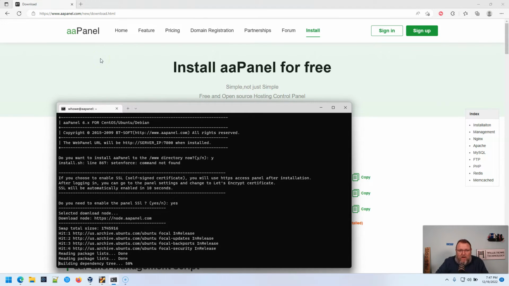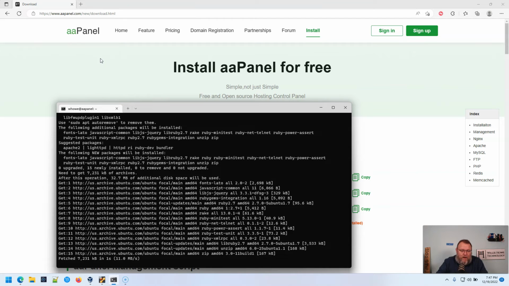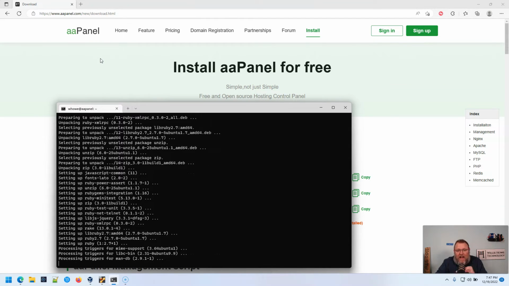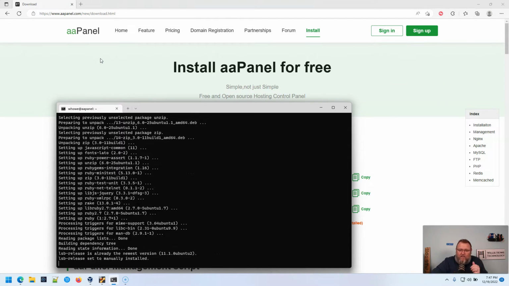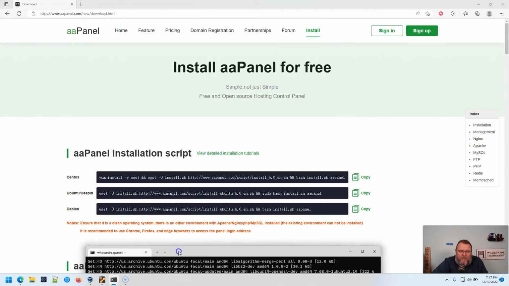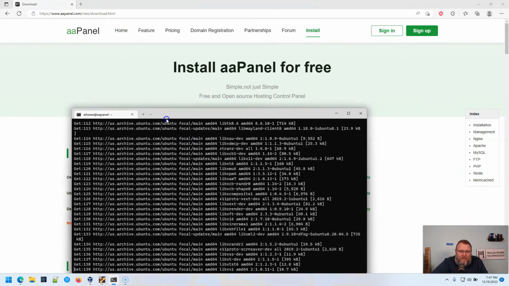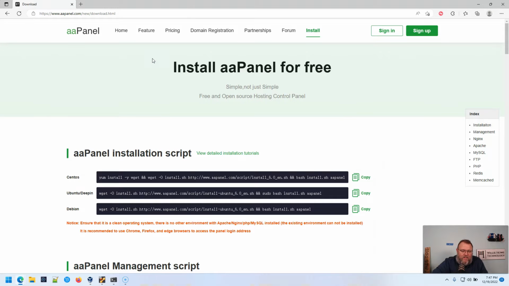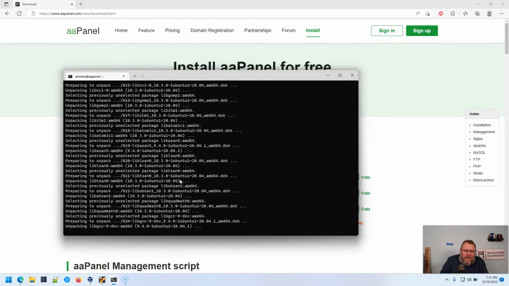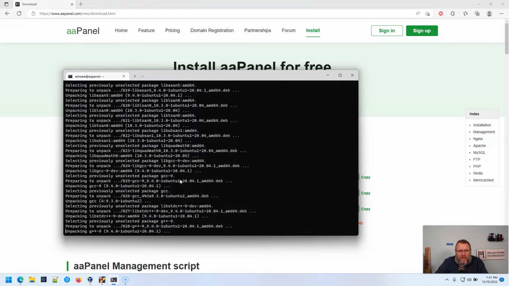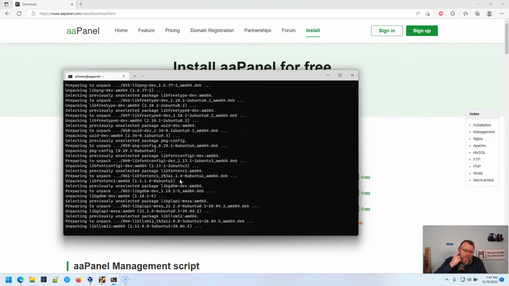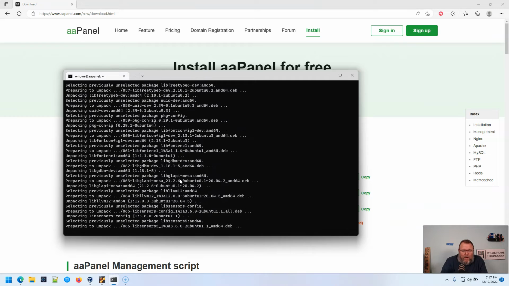So it is going to go out. It's going to modify my sources. It's going to probably add itself, and then it's going to go out and download everything that it needs. I don't know if it adds to it or not, let's look at the script while it's doing that. Yeah, I don't know if it adds to it or not. We'll have to check that out. But I've been playing around with this, and I really, really like it. And I think you're going to like it too. So we'll wait for it to get installed.